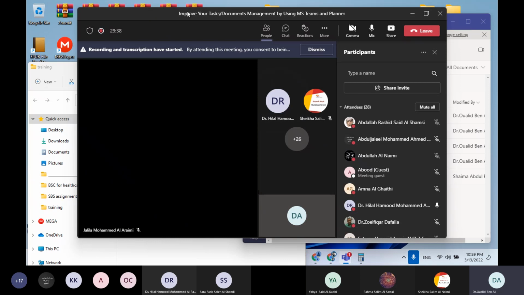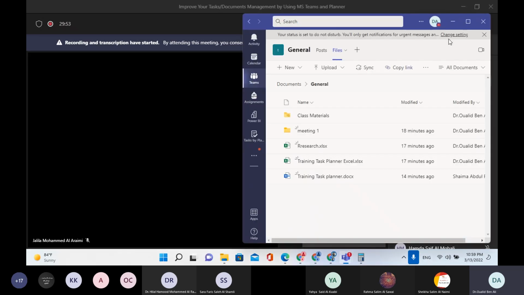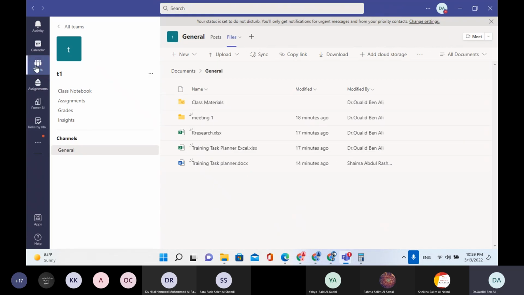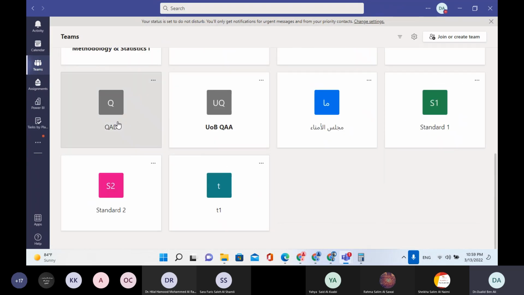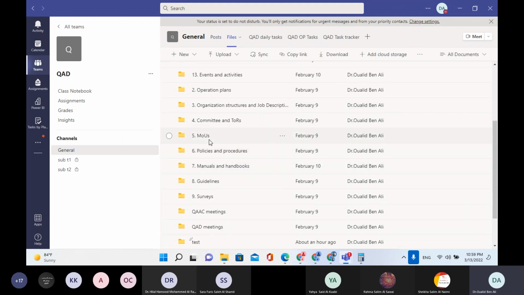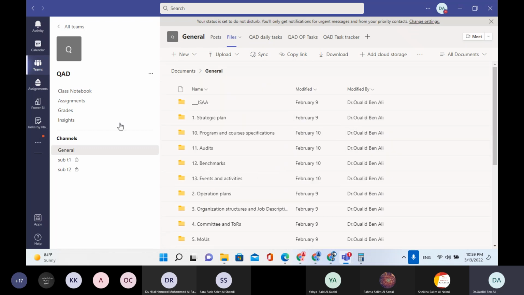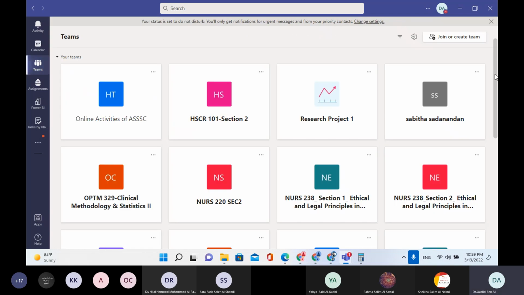So I hope that you have practiced a little bit now. It's a short time, but if you didn't do it now, I hope that you will do it after the session, and you basically progressively move to this. For example, I show you here in the quality. We are starting doing that progressively. So we have all the documents here. We keep the latest version here, the Word document, but we keep a copy, of course, in the share folder.